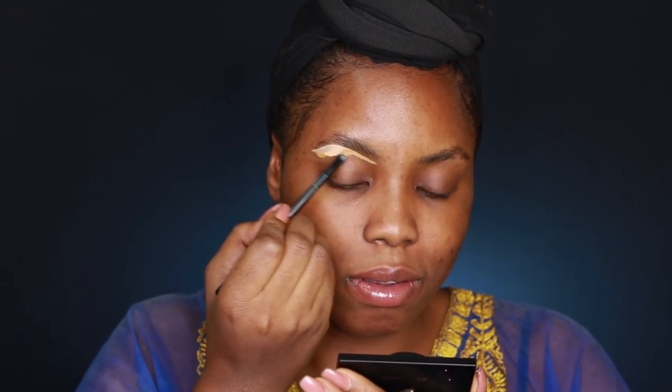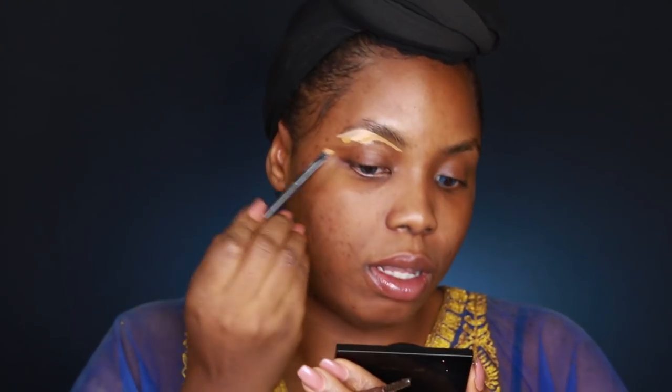You can see the way the brows already look really clean and natural. Next I'm going to go in with my Lancôme Teint Idol foundation in shade 10.1, then use my foundation brush before going in with my beauty blender to smooth everything out. I'm still going to blend out the concealer — I didn't forget — it's just giving me a guide as to where to go with my foundation.